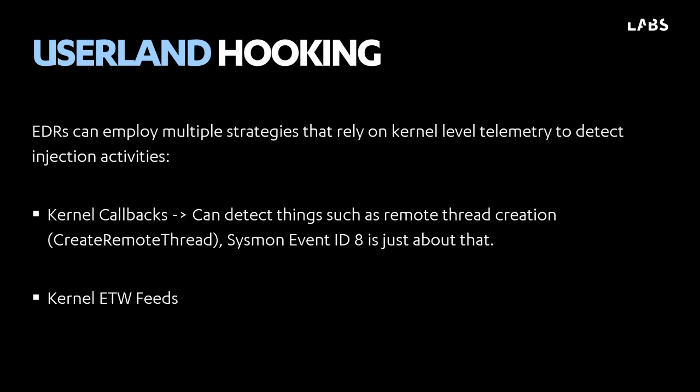So just a few examples, and there are many more. Alfie already mentioned the Kernel Threat Intelligence ETW, so that's quite powerful, I would say. But there are also other kernel callbacks that you can register, for example, for the CreateRemoteThread activity. And for example, Sysmon event ID 8 is just about CreateRemoteThread. So that's just another way of detecting that specific type of malicious behavior that some of these products may employ.